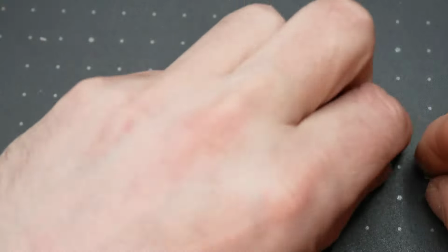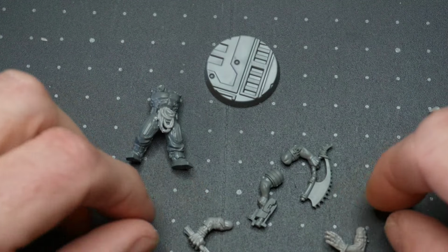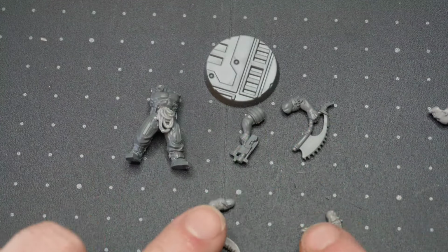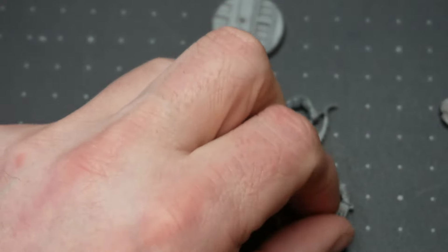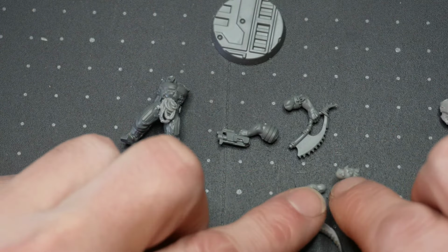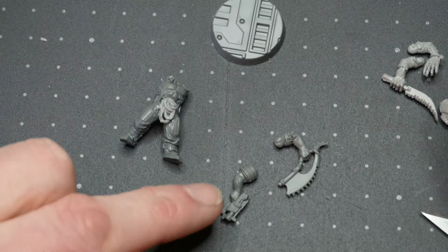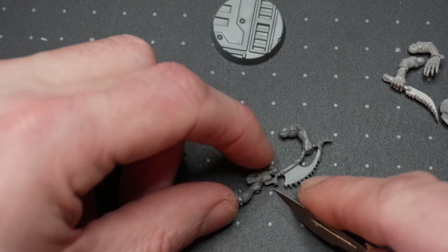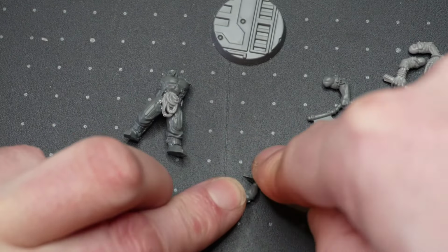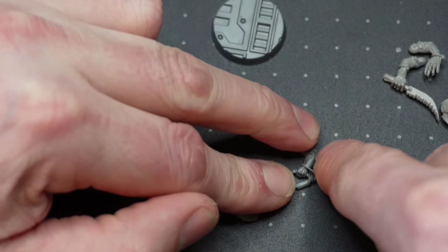So the key thing with this one, I've got the normal arms that are going to go on, and then I've got two zombie arms as well. What I'm going to do is attach them at the wrist to these arms. So what I'll do first is cut the hands off these ones, stick them in place, then attach the zombie hands in the relevant positions. So starting with the pistol hand, let's cut that off. Keep the pistol, always keep things like that for conversions. And then that axe as well.